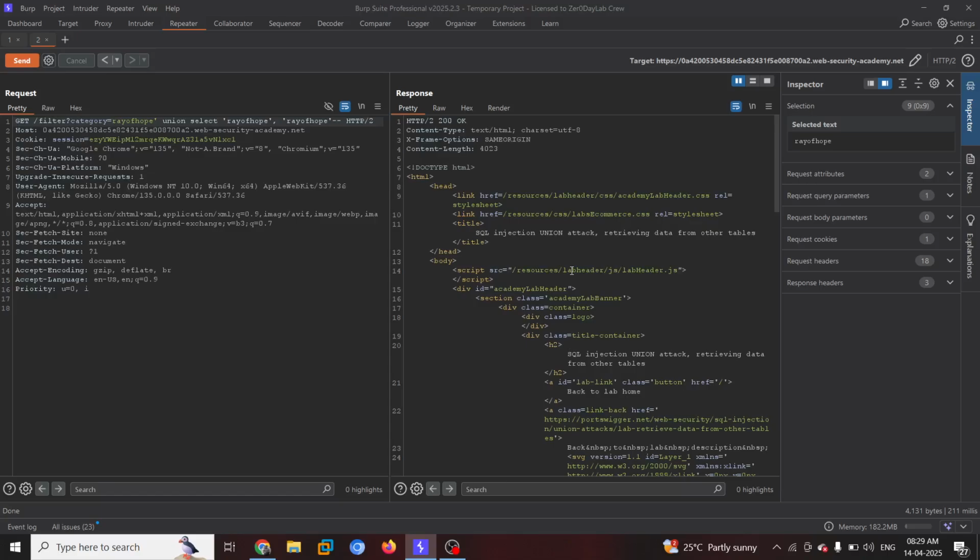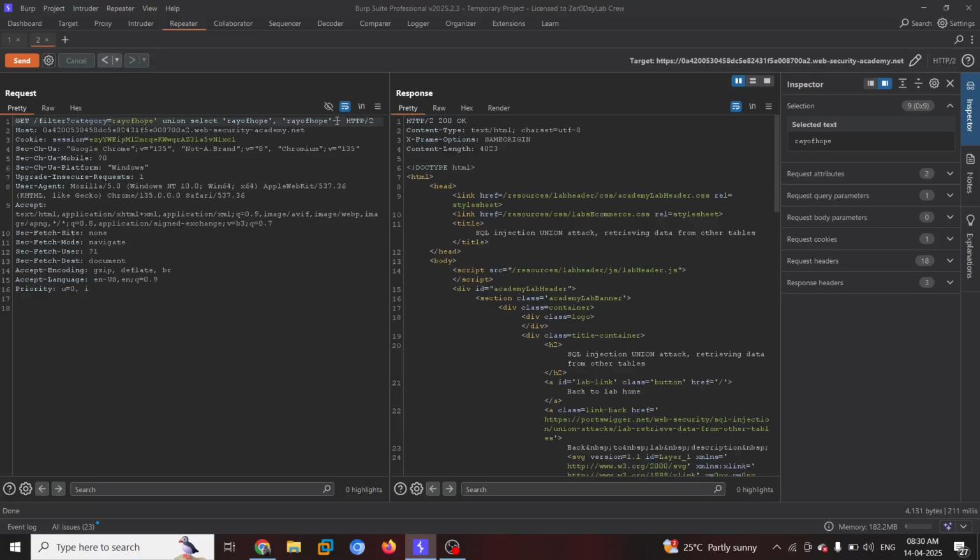Now as we have identified this, we have to retrieve the data from the users table. Again, the intention right now is to retrieve the data even if we don't know the table name; sometimes the users table is the default one.